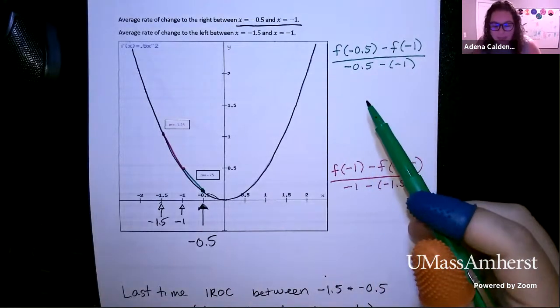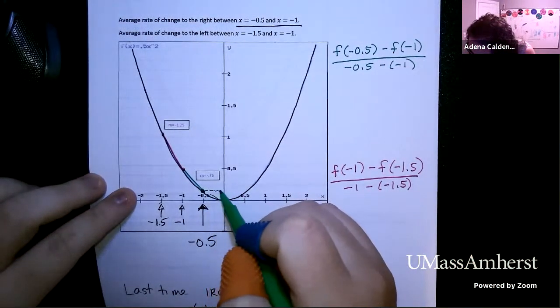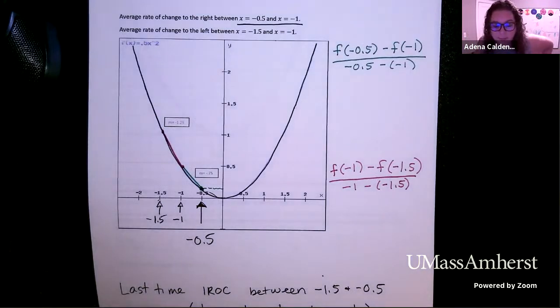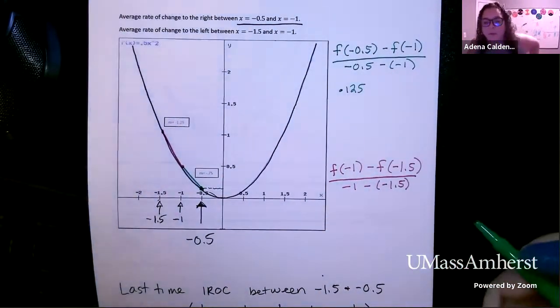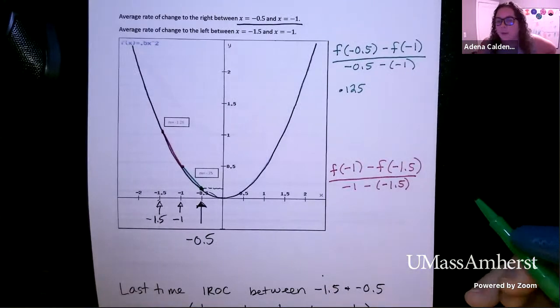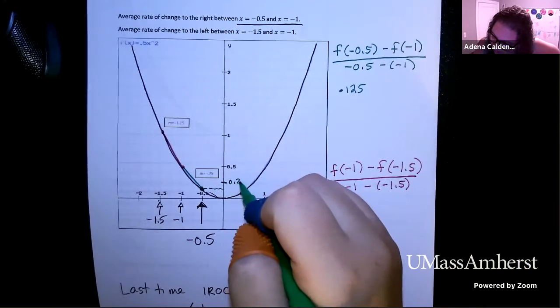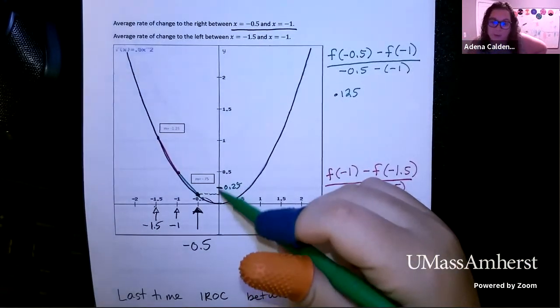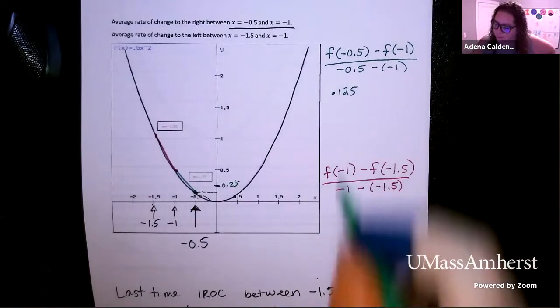So f of -0.5. So here, we can see that that is pretty far down. It's less than 0.5. I approximated it as, let's see, 0.125. If you approximate it as 0.2, that's fine. 0.125 is fine. Somewhere in that general range. I picked that because I sort of did this and I said, okay, 0.25, that looks halfway. And then it looked about halfway between that. That's how I got the 0.125. So if you're in that general range, then we're good here.